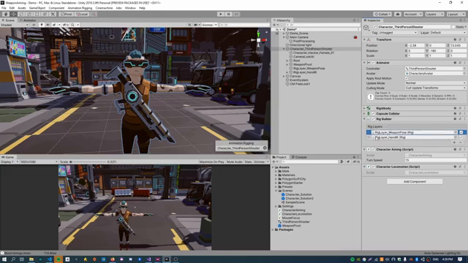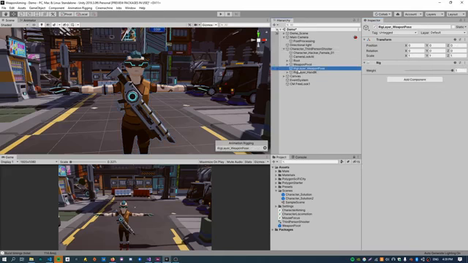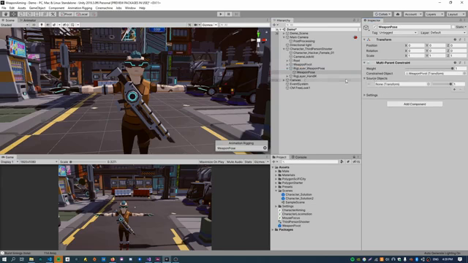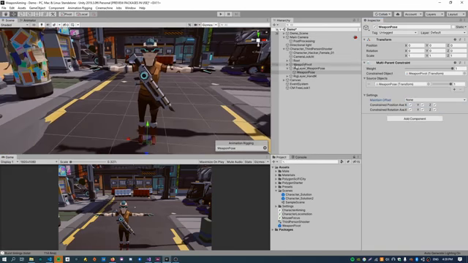The order of the rig layers here should match the order of the rig layers in the scene, because that order is how the animation system will process each of our rigs. So we've created our new weapon pose rig. Let's create a new child called weapon pose, and this is going to use a multi-parent constraint. We want to constrain the pivot point of the weapon to this node, and let's set the offset to none. What this effectively does is parent this weapon pivot to this pose point here.